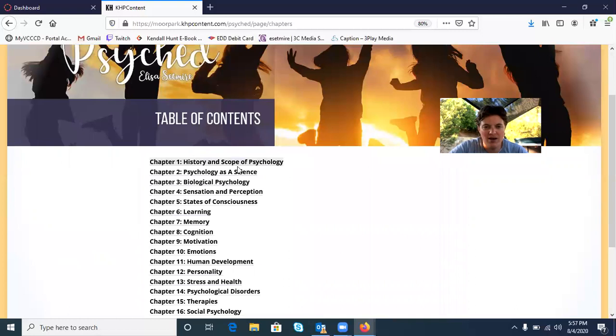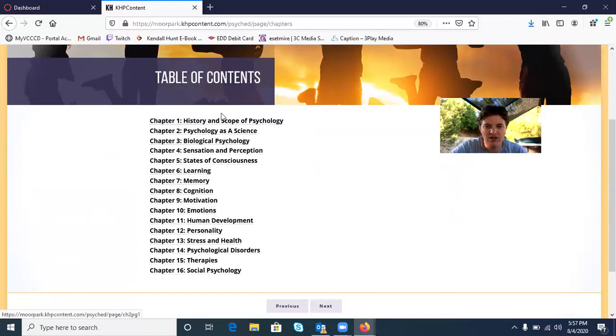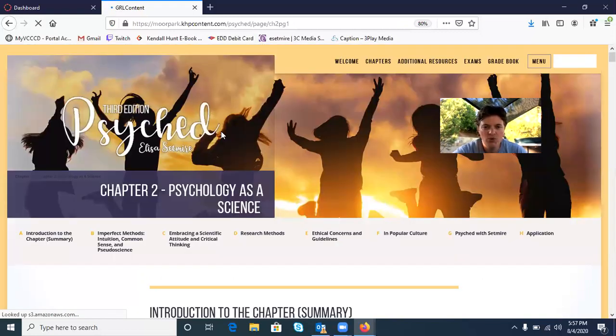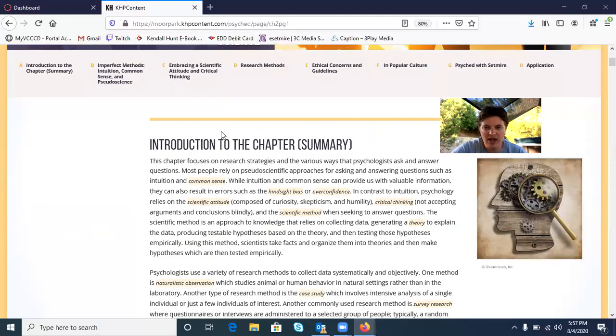So you can see here each of the chapters, chapter 1 through 16. If you click on chapter, let's say 2, just for example here, when you open that up, it will bring up the entire chapter. So you should be reading through these. You can just scroll down, and that's what I'll do here. You'll notice that there are terms that are highlighted. These are the key terms. And if you put your mouse over them, it will give you the definition.